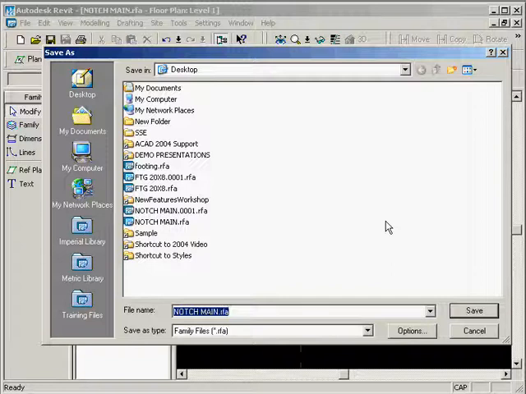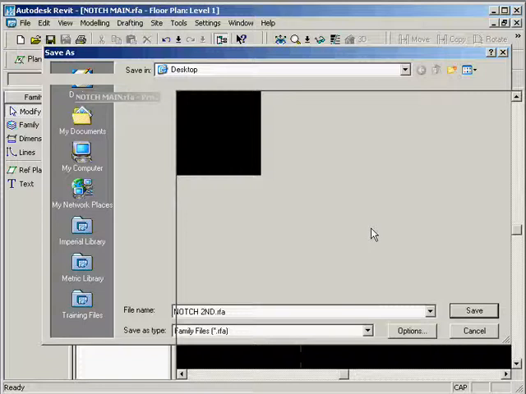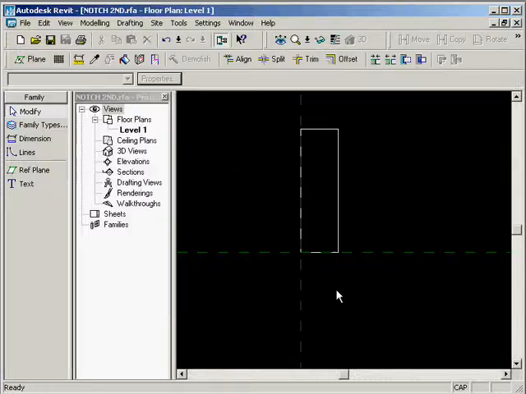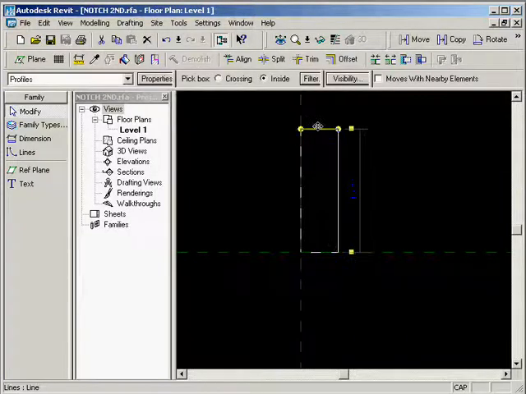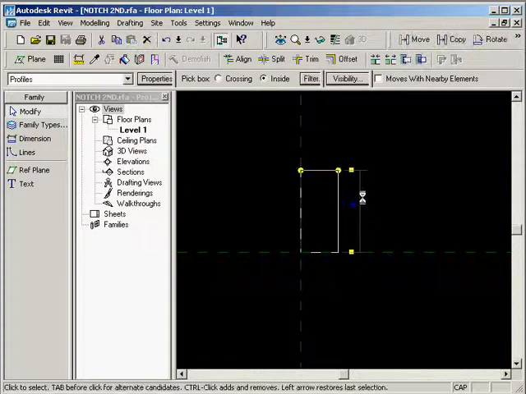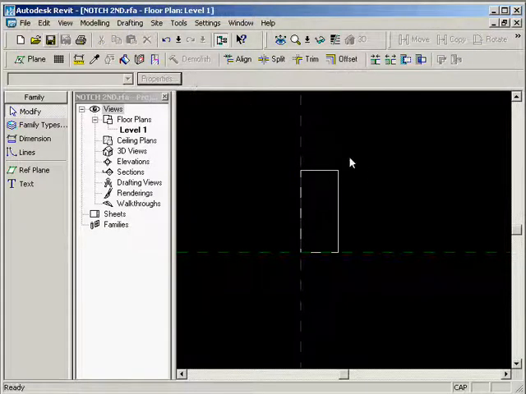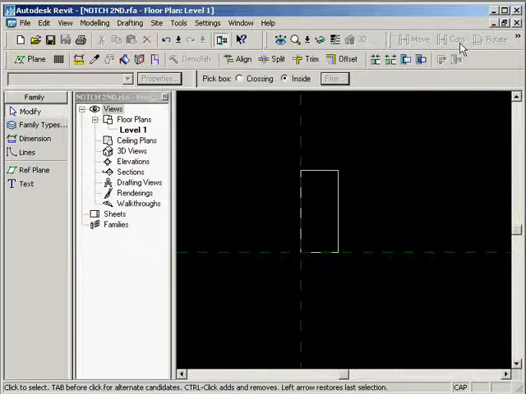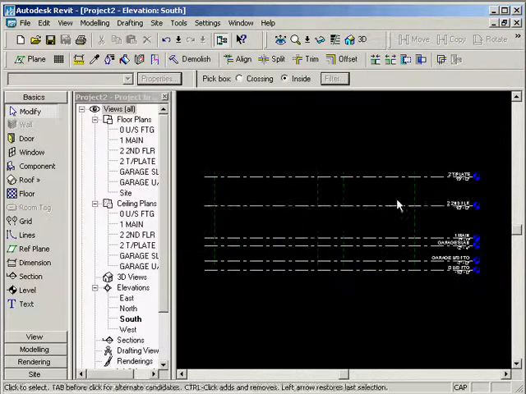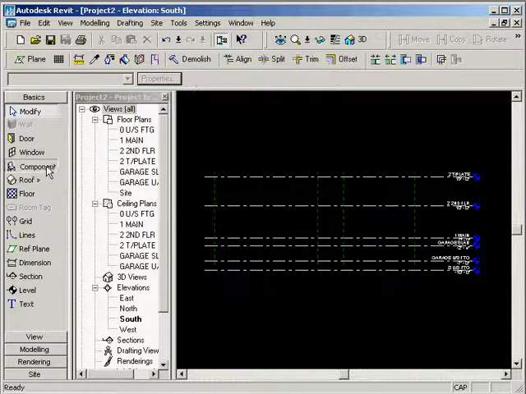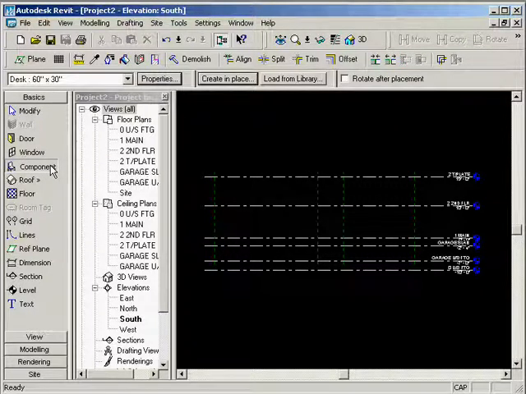Okay. Now we're going to do a Save As while we're in here. File, Save As, and inside my Save As, I'm going to call it Notch Second. Okay, and the difference is it's not going to be 18 inches deep. It's going to be only 12 inches deep. You'll see that. So then we save this. Okay, now that we've made these, I can close off the family editor. I'm back in my drawing. Those still aren't available in my drawing. I need to import them, and the way you do that is you go to Component.